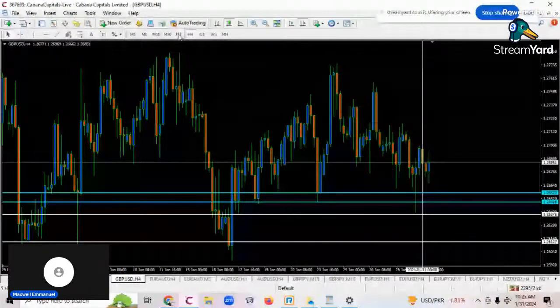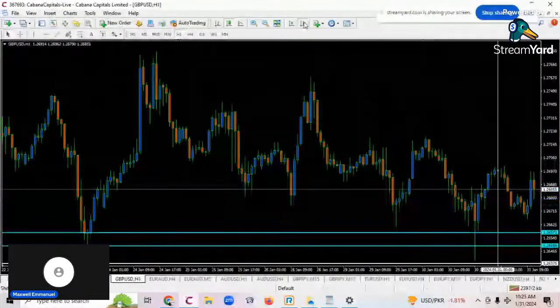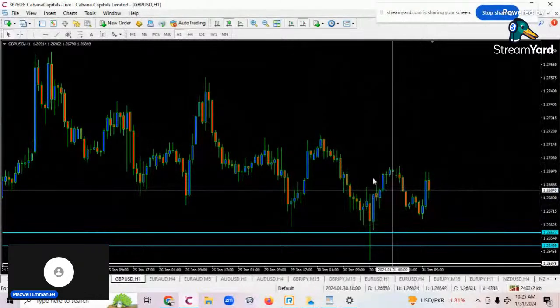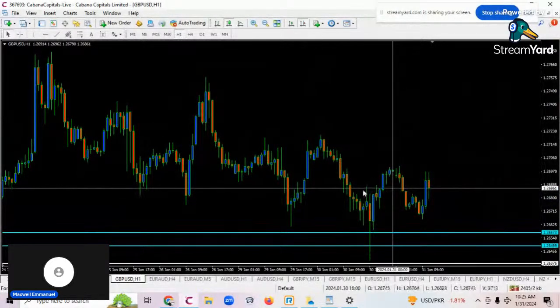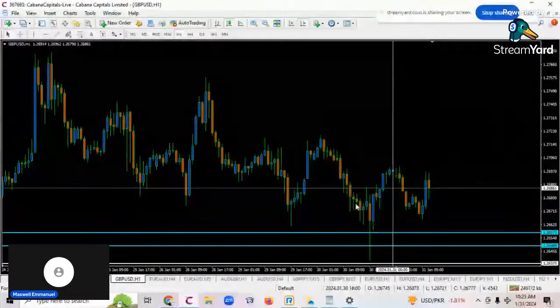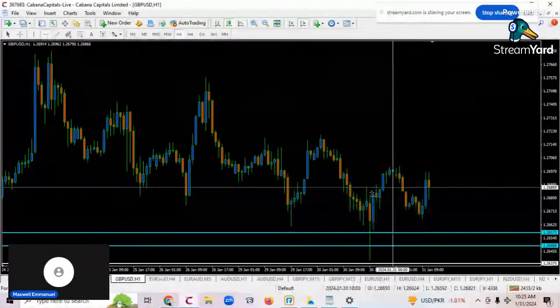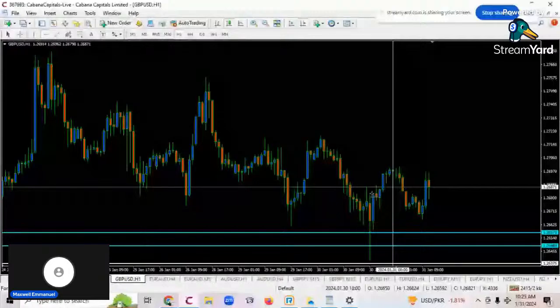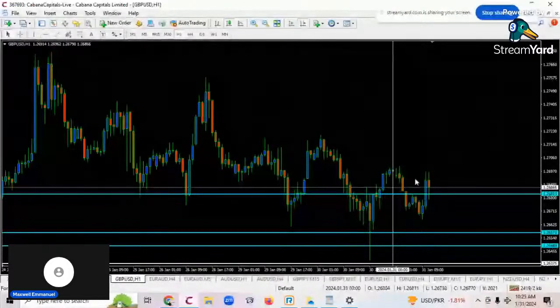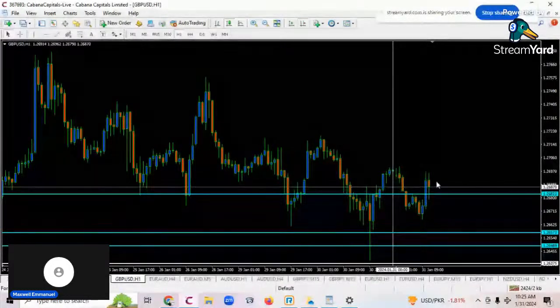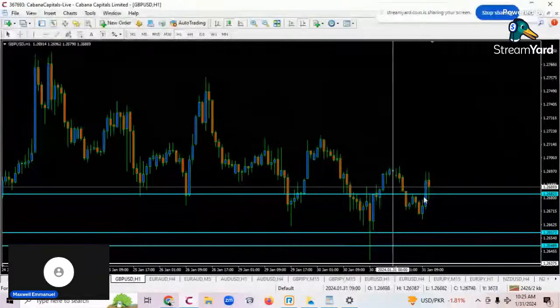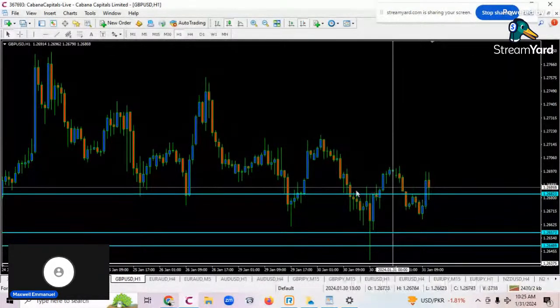What do we have on 1 hour? I want you to pay attention to this. On the 1 hour time frame, we have a high here. You can see the high of this bearish candle on 1 hour. I want you to take notice of this. The market is currently trading above the high of this bearish candle, which indicates that we have more buyers in the market. It indicates that the bulls are in control. Can you see that? So at the moment, GBP USD is bullish.